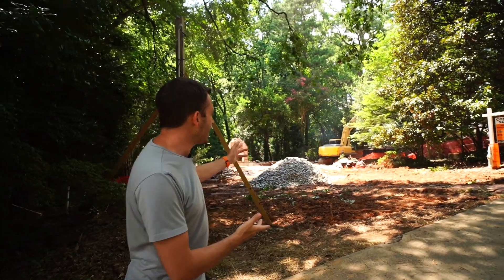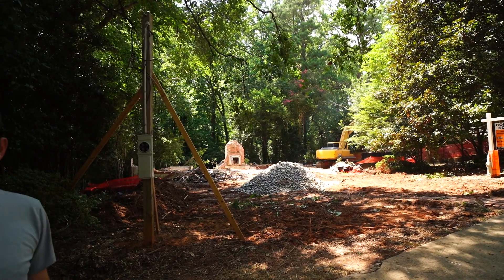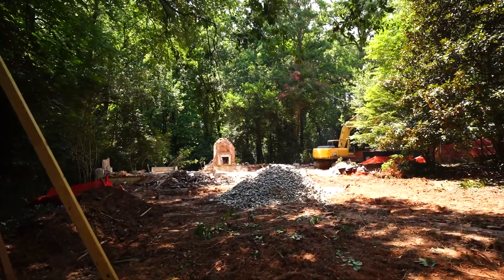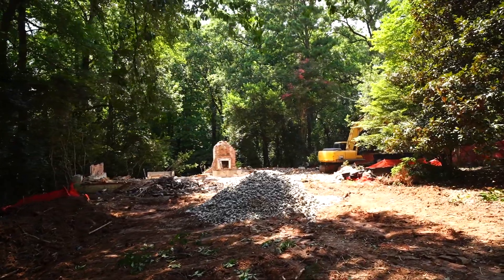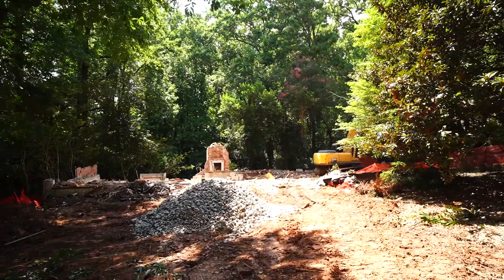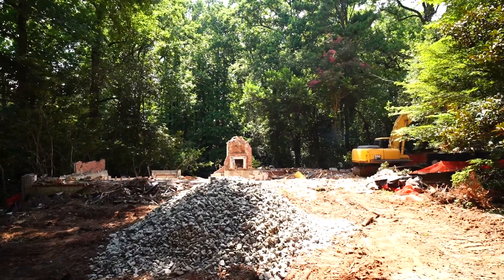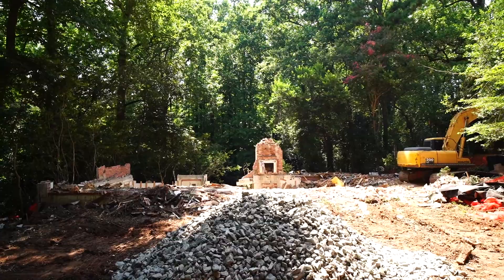This is what it looks like right now. The guy's over there in the machine tearing stuff up — he's been loading trucks for a couple of days. You can see the fireplace is still standing there. The fireplace is one of the last things removed because it's all masonry. They take down the wood framing, sheetrock, roof, and all that first, and then at the end they get the masonry — the foundation, block, brick — and load that into trucks and haul it off.